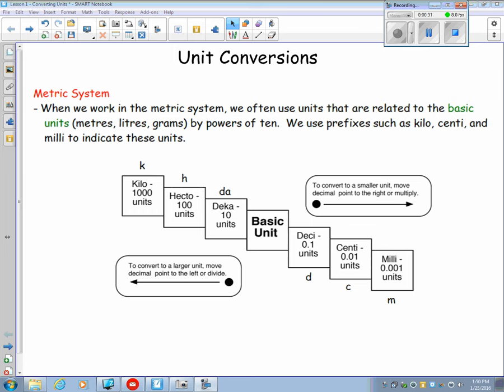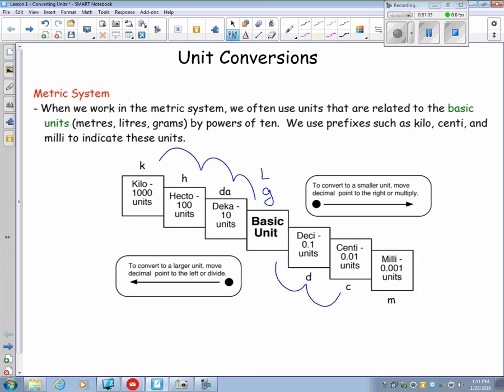For example, in this first one, we have a graphic here of how to change from one unit to another in the metric system. We start in our basic units, whether that be grams in the middle here, or things like liters. And then we want to move up steps or down steps from there as we convert from one side to the next. As I move up steps, I'm going from a small unit to a large unit, so I'd be dividing or moving my decimal point to the left. Each time I divide, it would be by 10. If I move down steps, I'm going from a large unit to a smaller unit, which means I'm going to have to multiply by 10 or move my decimal point to the right.